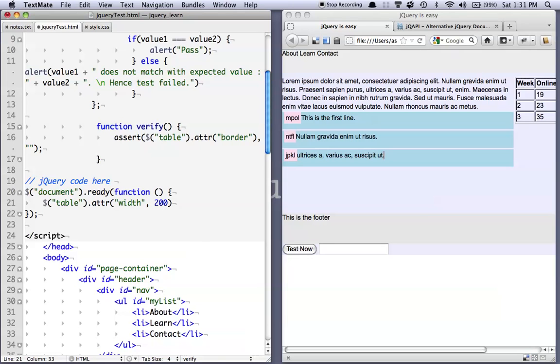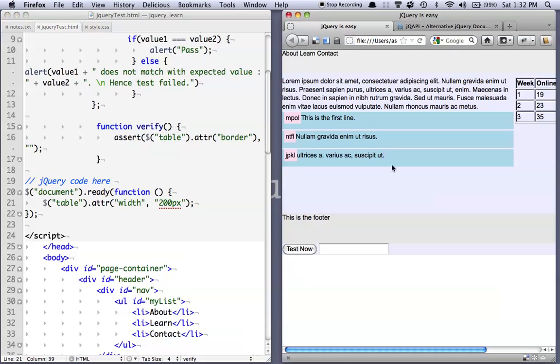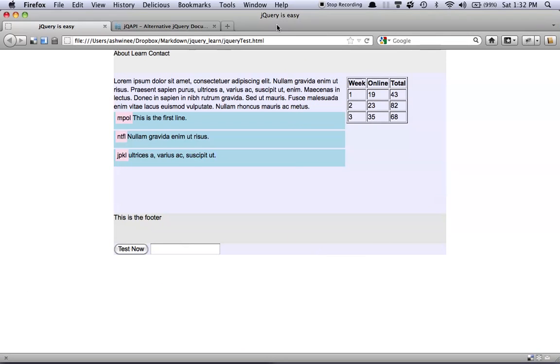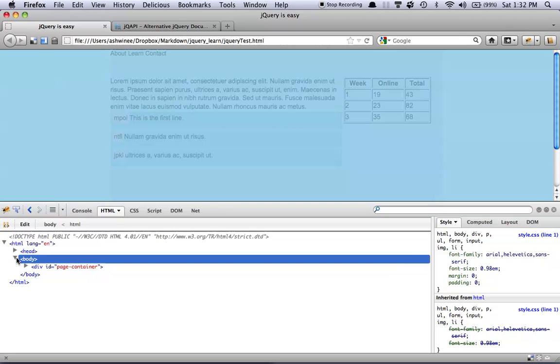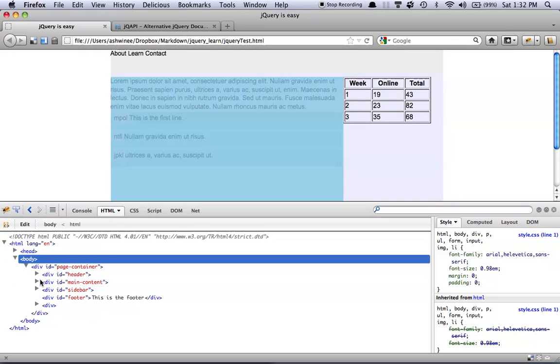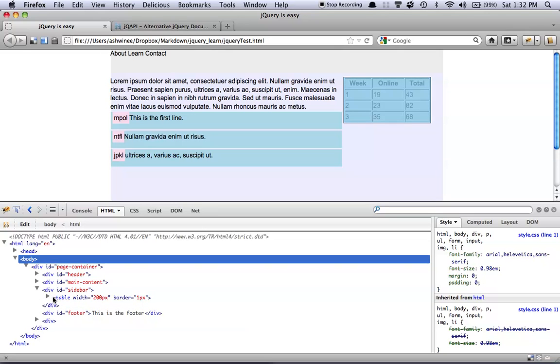I want to change it to 200 pixels. Let's see. So the table gets bigger. Let's see what the table width is now: 200 pixels.